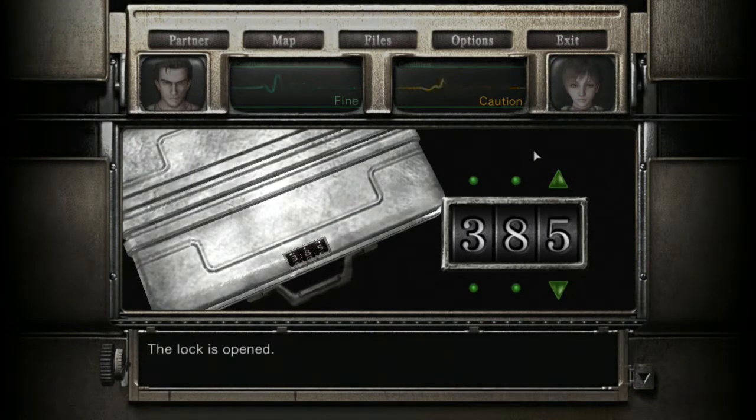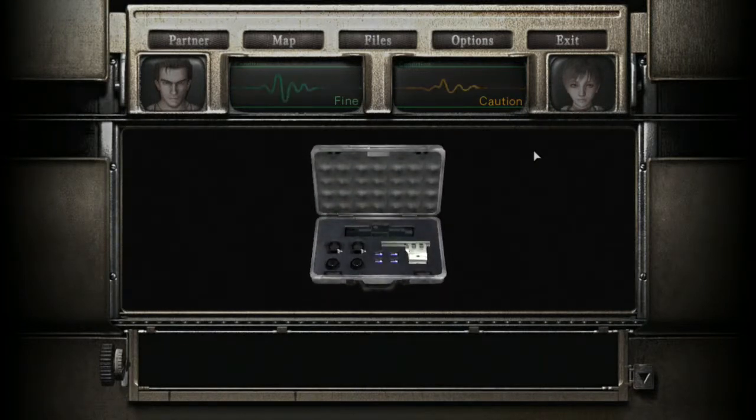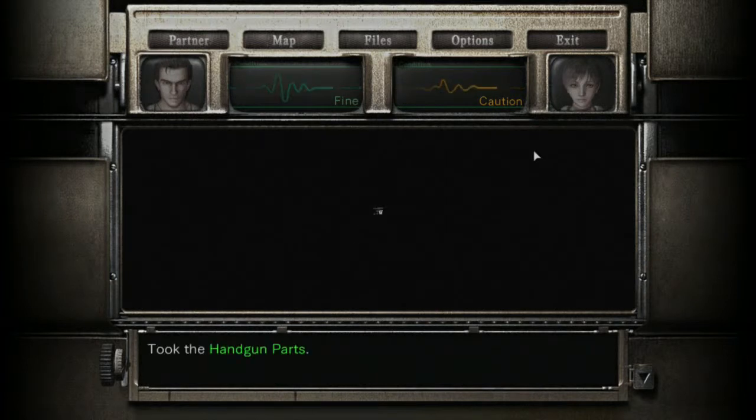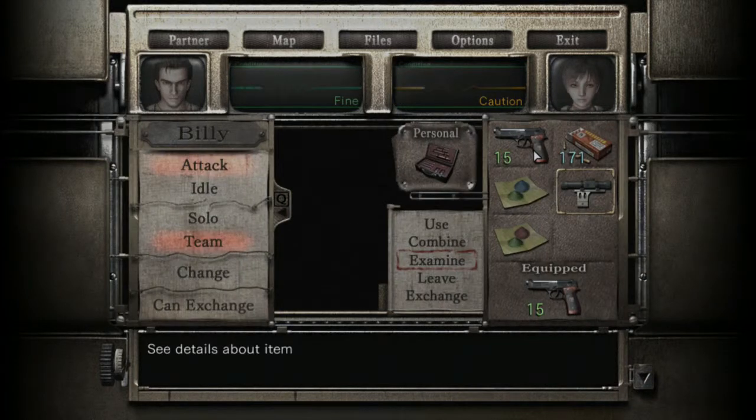385. Is it right? Yes! Yes, thank you, buddy! Handgun parts? So, let's see. Who do I give it to?